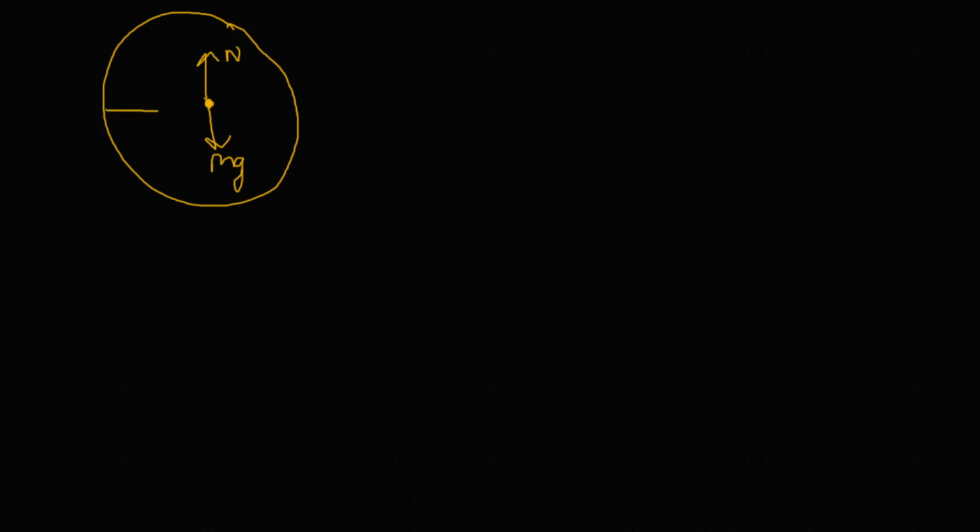The radius of the ring is r. So about the center of mass, torque due to the normal reaction force is 0, and torque due to mg is also equal to 0, since they pass through the point about which you are calculating the torque. So there is only one force which is giving torque, and that is friction.